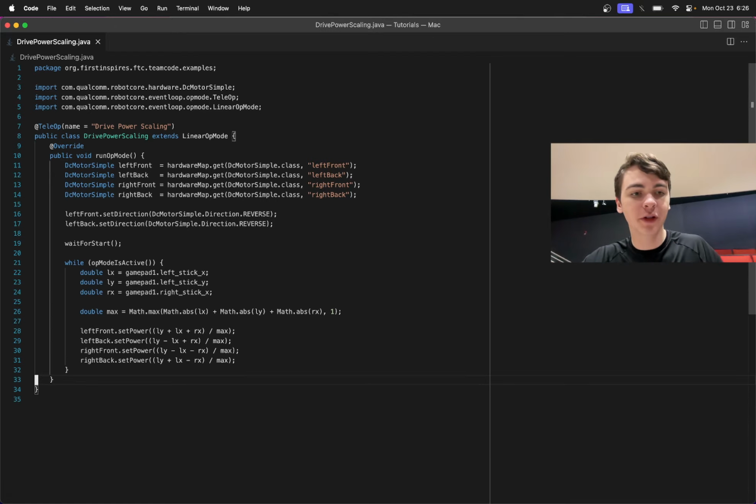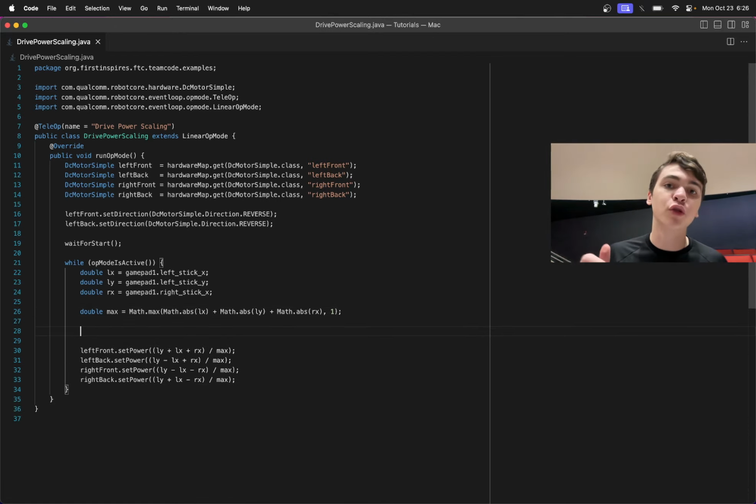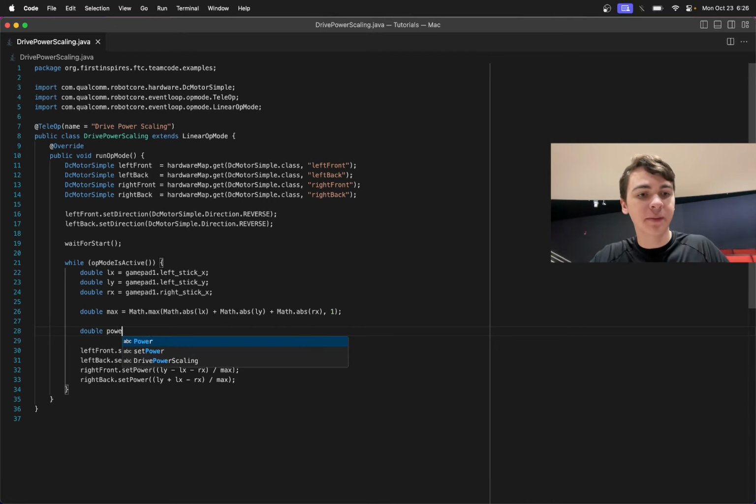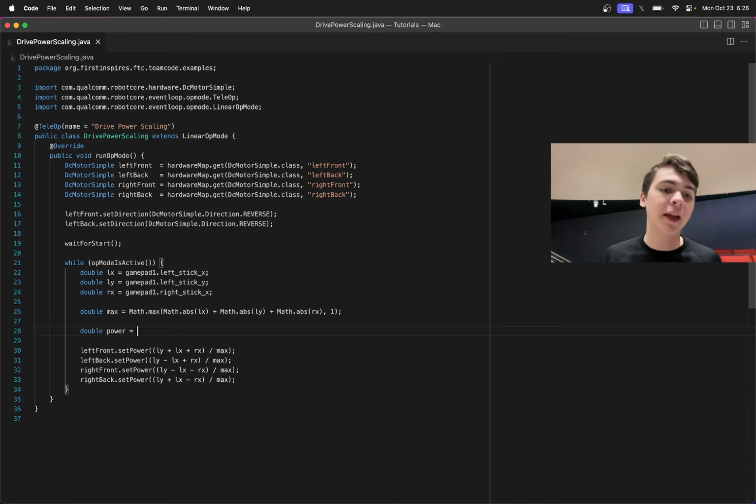So what I'm going to show in this video is how you can use one of the triggers on the drive controller in order to slide or scale the power. So in this particular example, let's just call this variable power, and we're going to calculate this variable using a few different things.